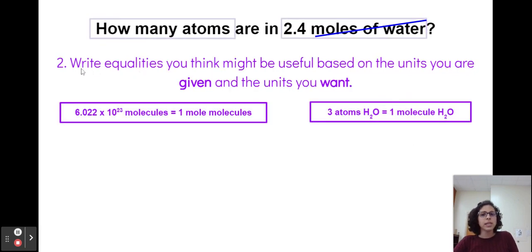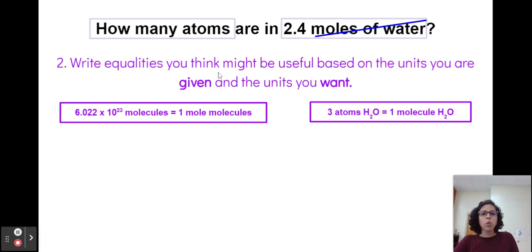The next thing to do is write down anything you think is going to help you. This is a super powerful problem-solving technique. In this case, we're always going to be thinking of equalities, right? But really, for any problem that you encounter in this class or any other, this is a great technique. Write down anything you think might help. Half the time, you're going to write down stuff that you don't need. That's fine. Still write them all down. You don't have to use them. But that way, you see all your tools right there in front of you.